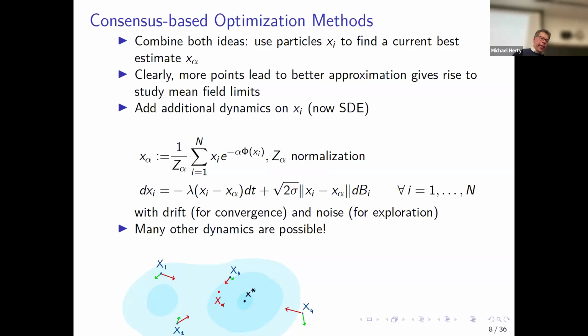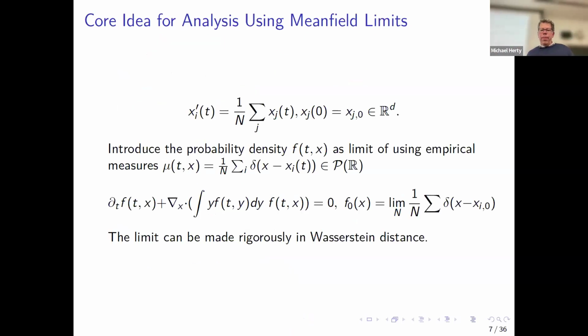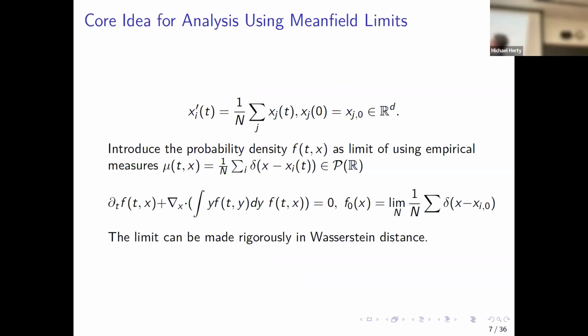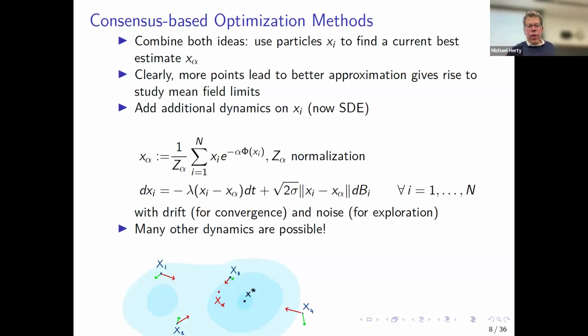So what you would expect is, compared to this derivation here, which is a fully deterministic system, now you have an SDE system. So of course this translates to some diffusion term. So here you see in this PDE you only have transport. Now the white noise gives you some diffusion. So this is a basic setup.